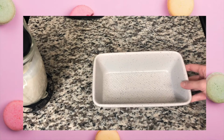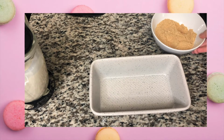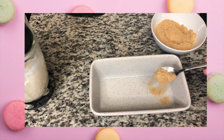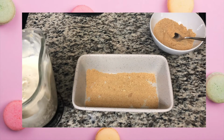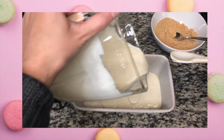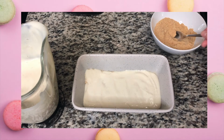So for this next part, you can use any small cake pan if you have one. First thing that we're going to do is grab the cookie crumbs, and we're gonna add a very thin layer at the bottom. And now we're gonna go ahead and start adding layers of cake mixture. Kind of just spread it all over. Go ahead and add the second layer of cookie crumbs.